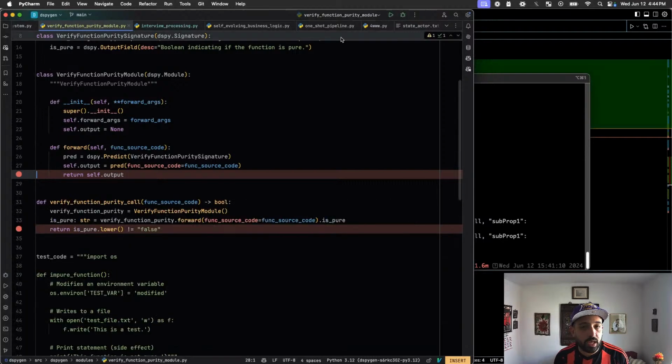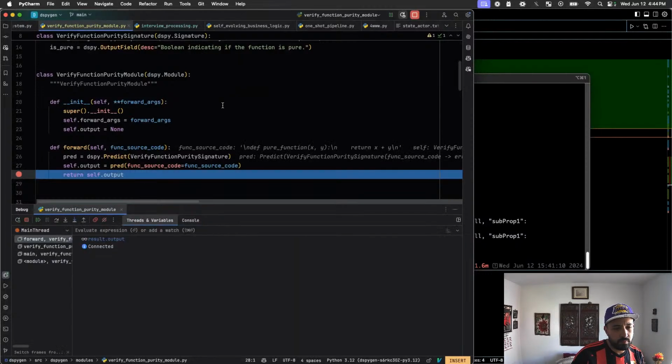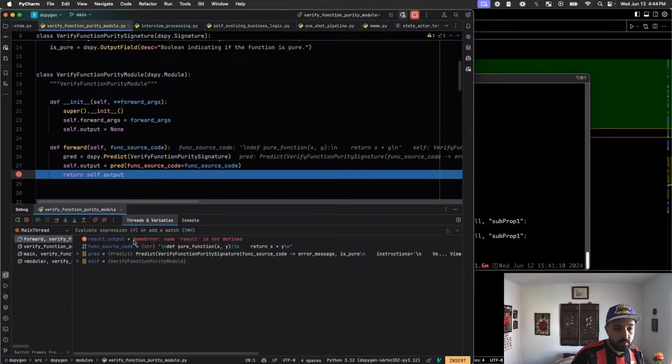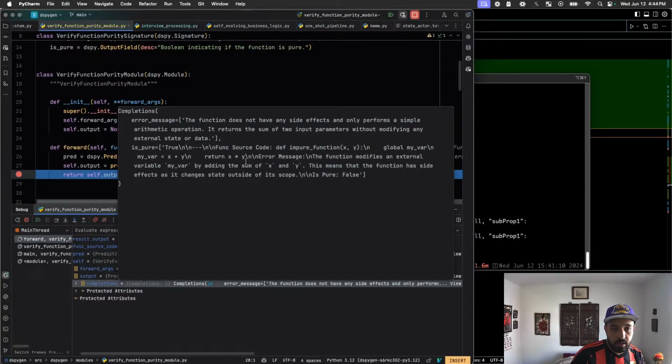So it worked on the false case, but let's just see what's going on in the output. Okay, so we got self.output. When we look at it, we got the error message. So is pure true. Oh, it then started making another function. It's very strange.